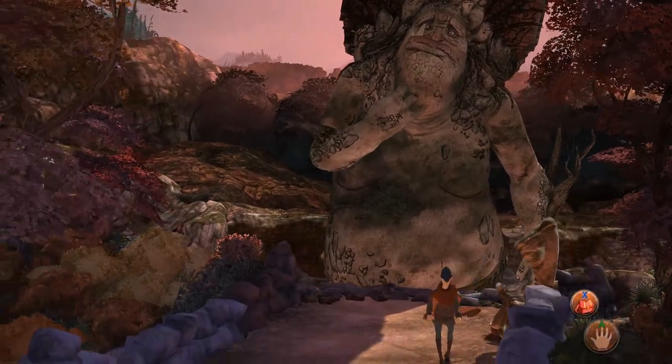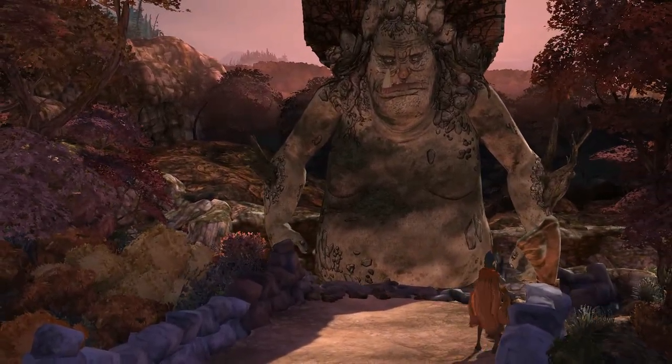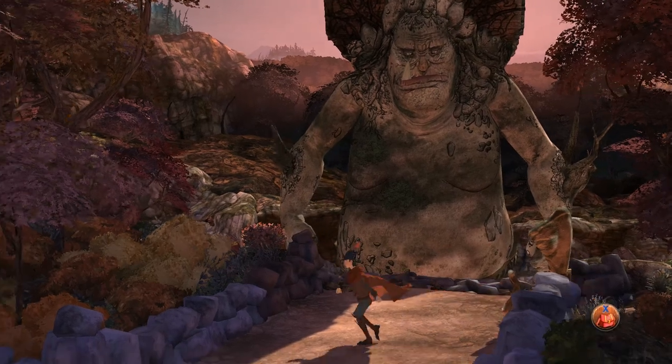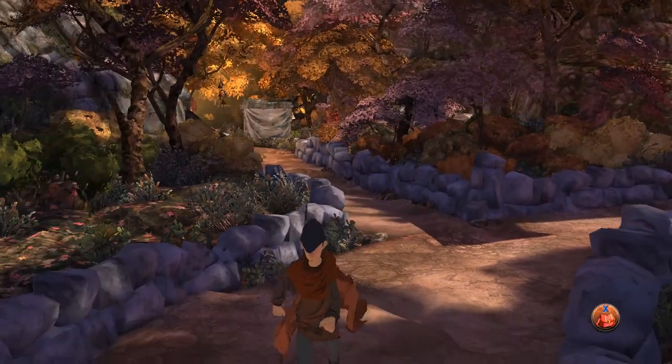So all the bridges are actually trolls. Let's see what happens when you try to use it. Nope. God, the game is just gorgeous.